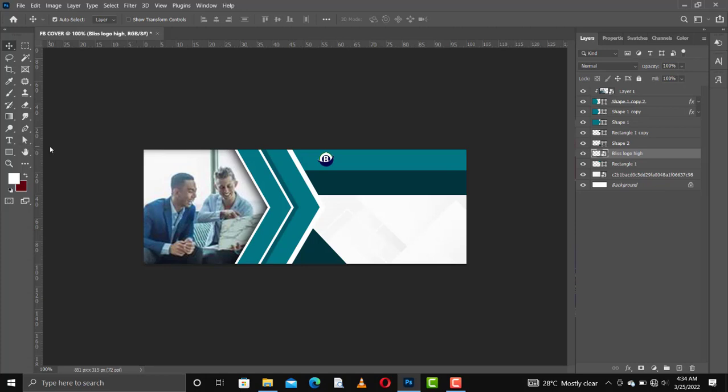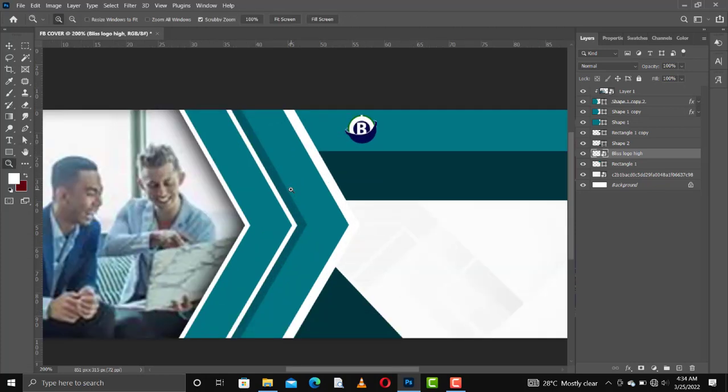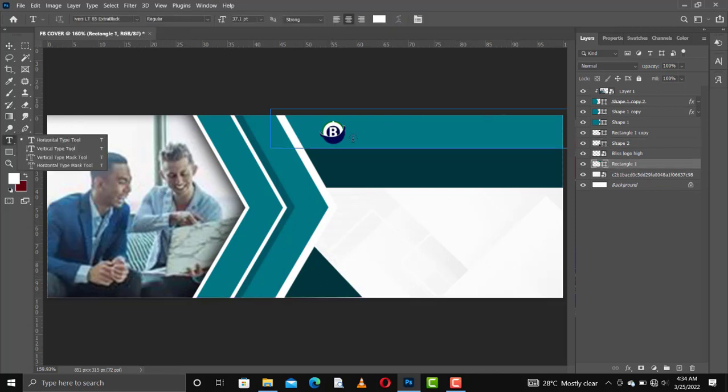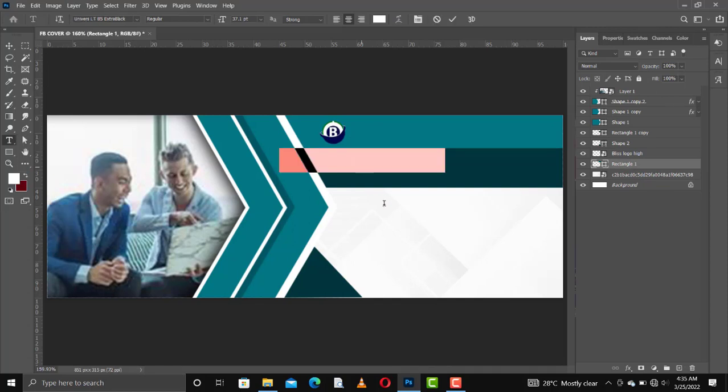So zoom, Z for zoom, then plus. It's okay. So I'll place it here, and I'm going to add my text information. So T for text. Then type in all the texts, the name of the company.